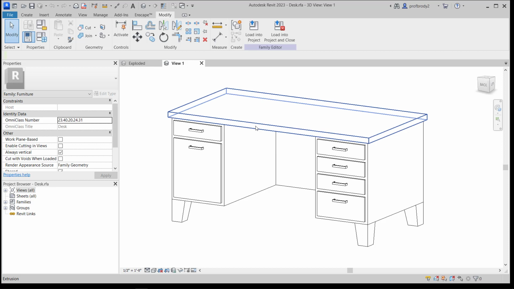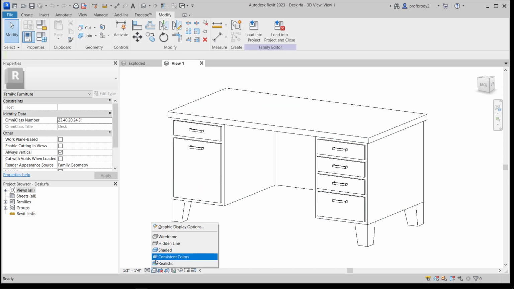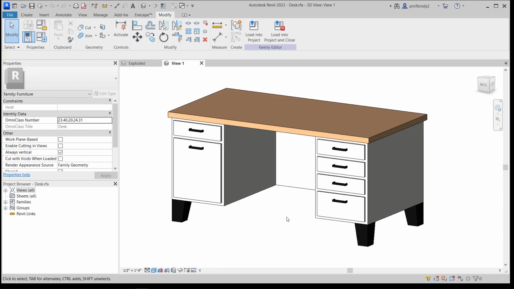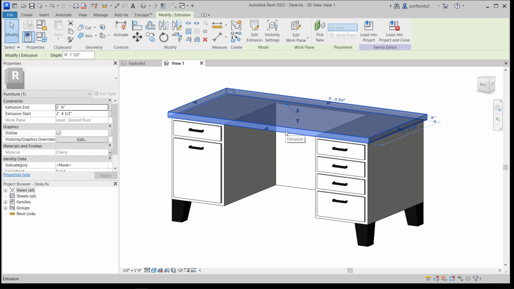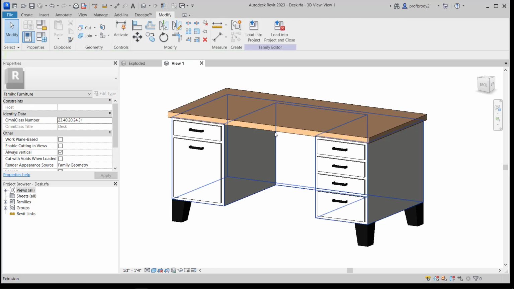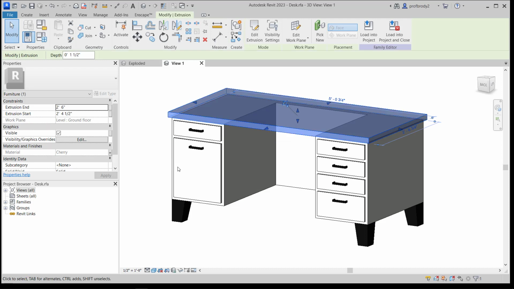The simplest parameter is a material parameter. And I'm going to shade this view so that we can see what kinds of materials are on here. You can immediately sense that something is going on. This is a different material. It's brown. The way that is defined is in the mass itself.